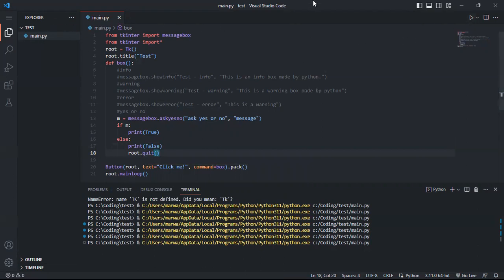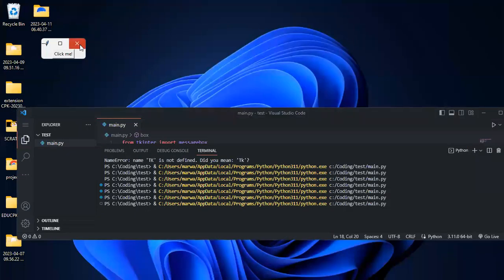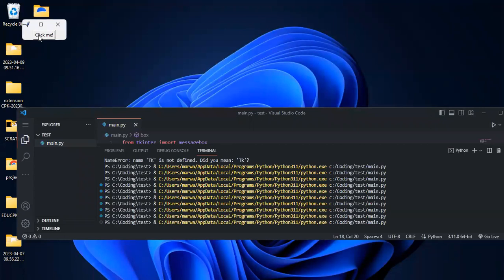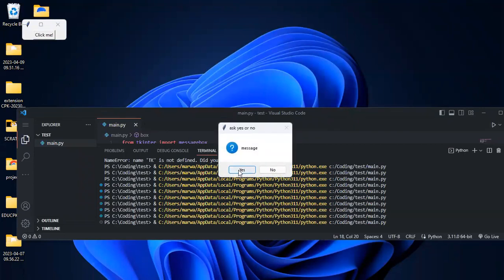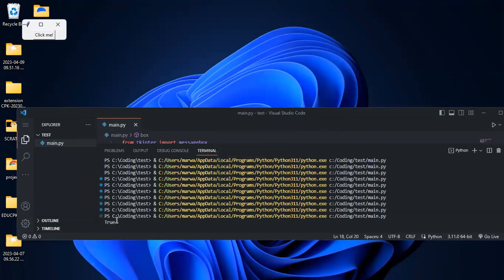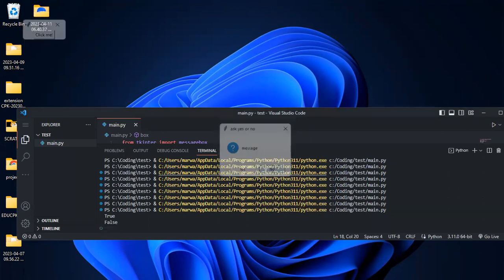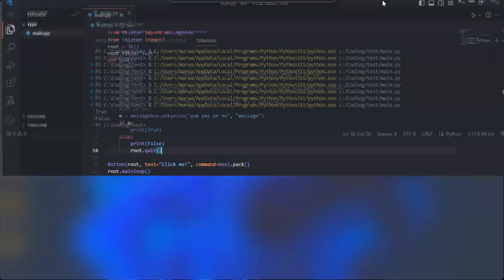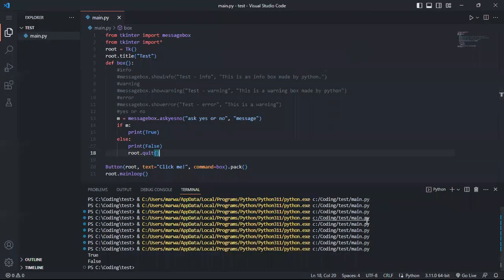So now, when we close them and run it, click me, it will say that. If we click on yes, it will say true. If we click on it again and say no, it will return false and quit.